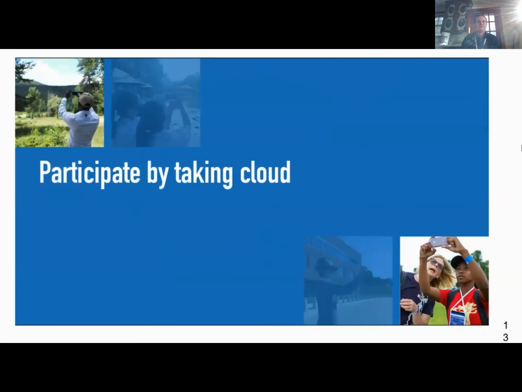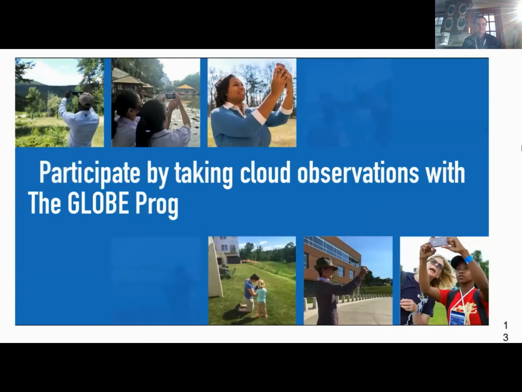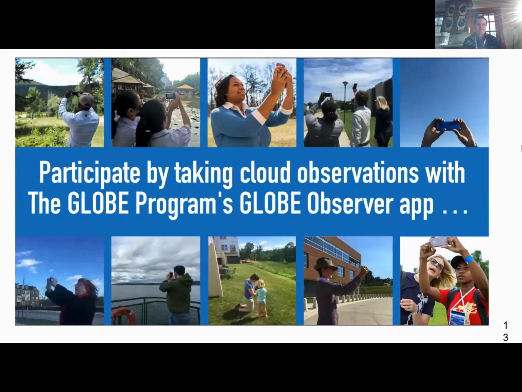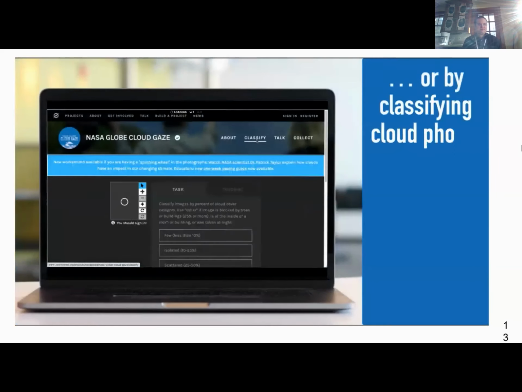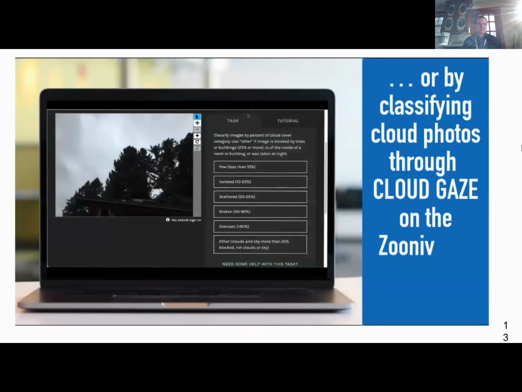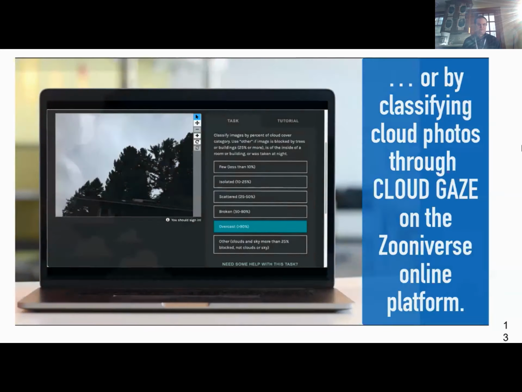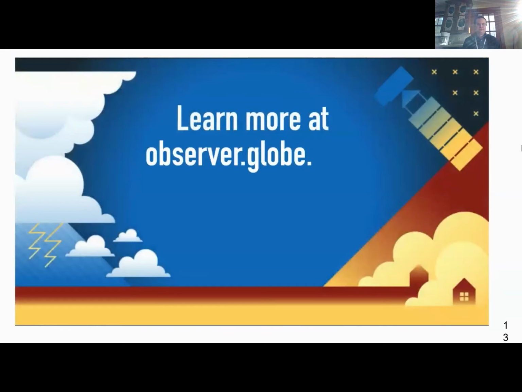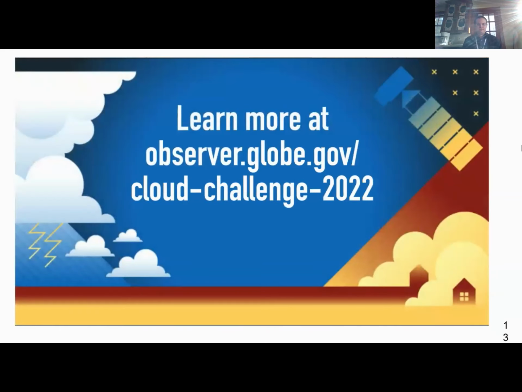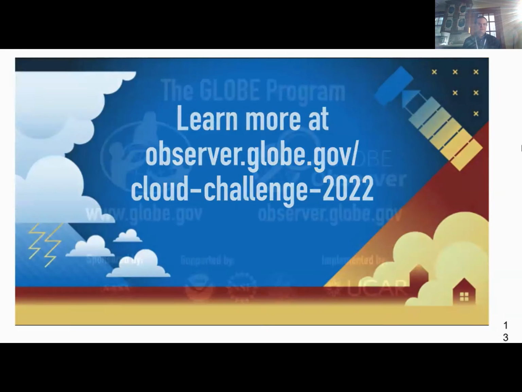Participate by taking cloud observations with the Globe program's Globe Observer app, or by classifying cloud photos through Cloud Gaze on the Zooniverse online platform. Learn more at observer.globe.gov/cloud-challenge-2022.